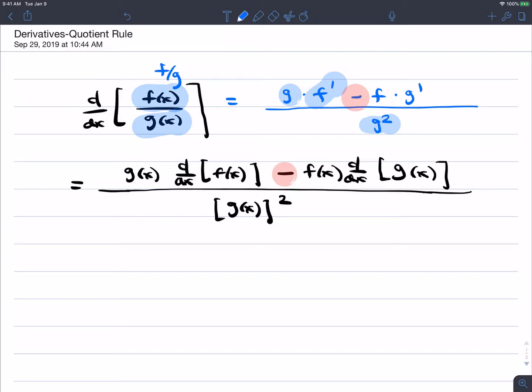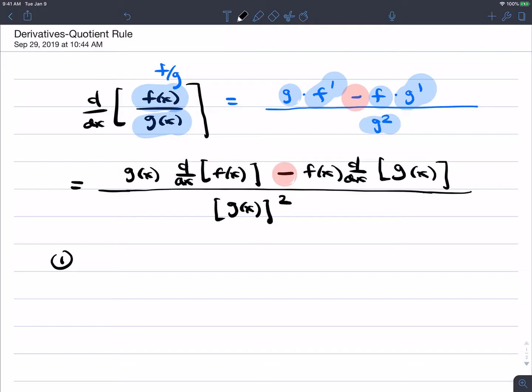Now you multiply by the numerator function times the derivative of the denominator function here. So this is what you're looking at. This is going to be our quotient rule. Okay? So let's look at this quotient rule in action. Let's look at the first example.